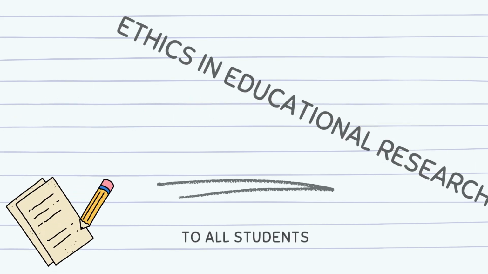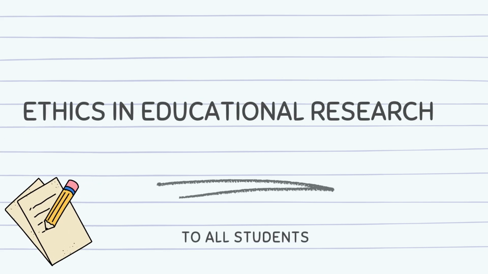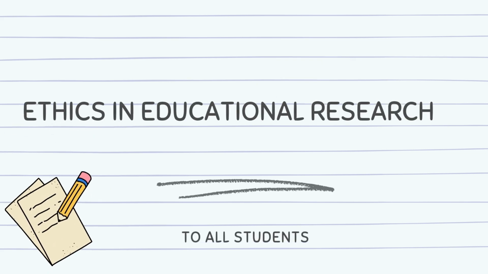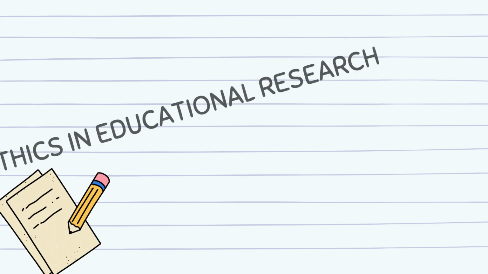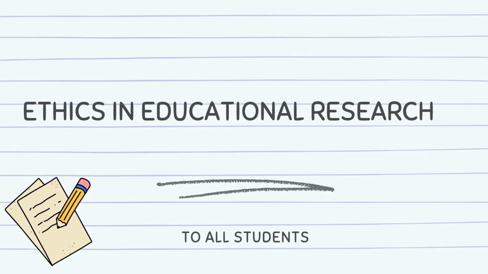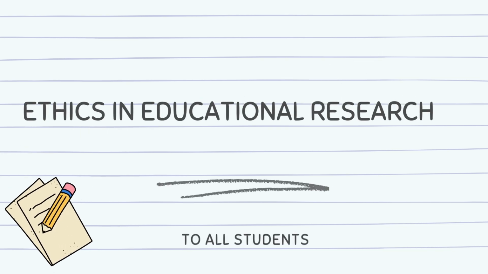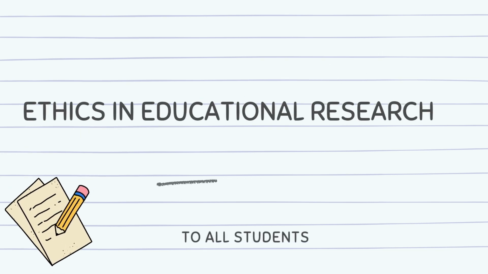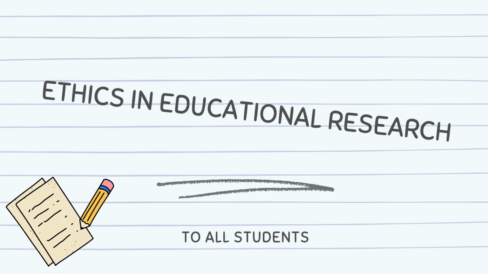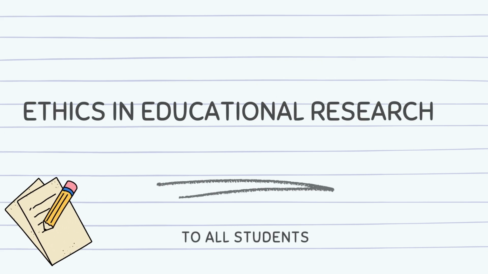Use of secondary data. If you're using pre-existing data, like school records or archived interviews, you still need to consider ethics. Did the original data collection include consent for secondary use? Are the data stored securely? For example, if you use past national exam scores to track student performance trends, you must anonymize the data and get permission if required.